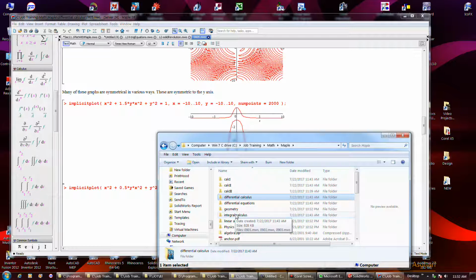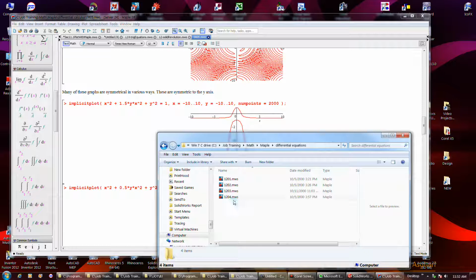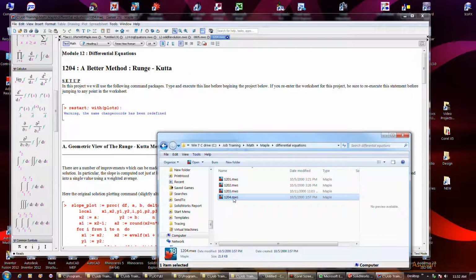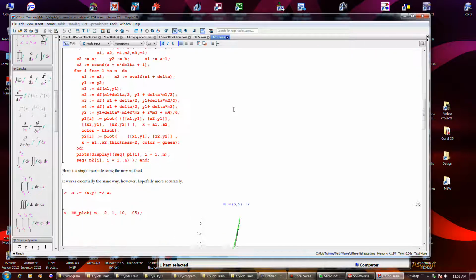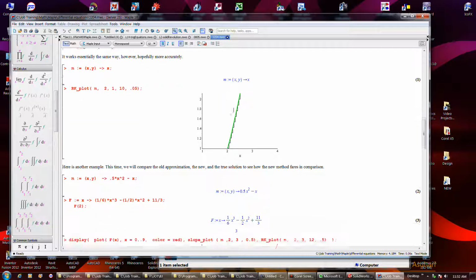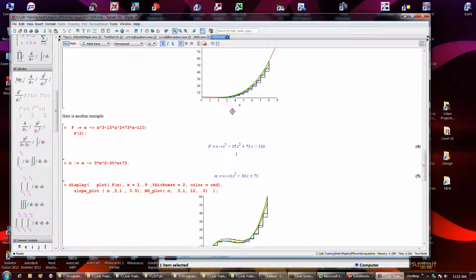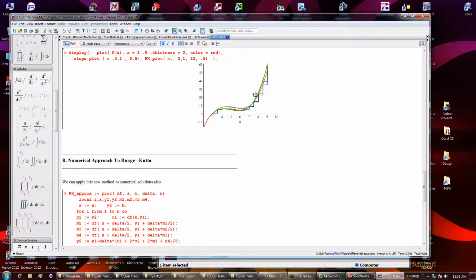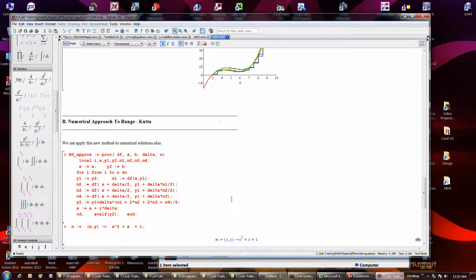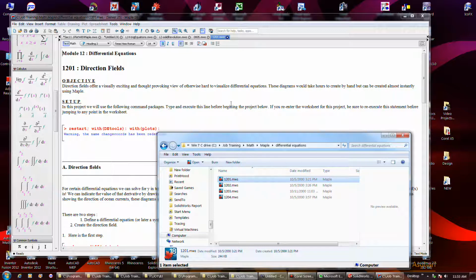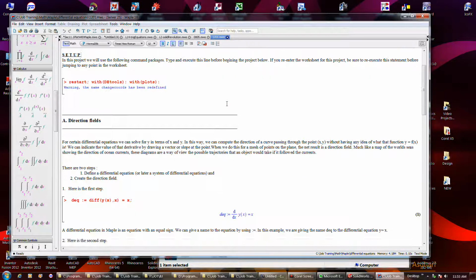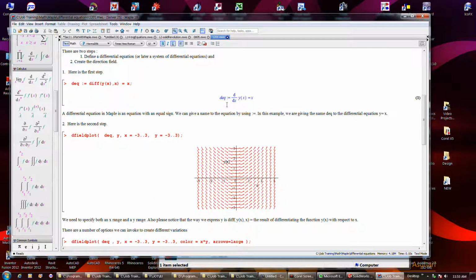Looks on the screen, but different methods of solving numeric differential equations, I believe. Direction field. Huh.